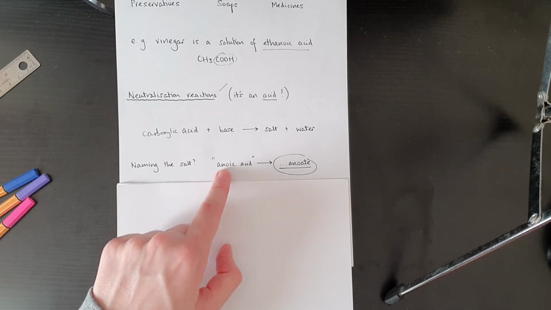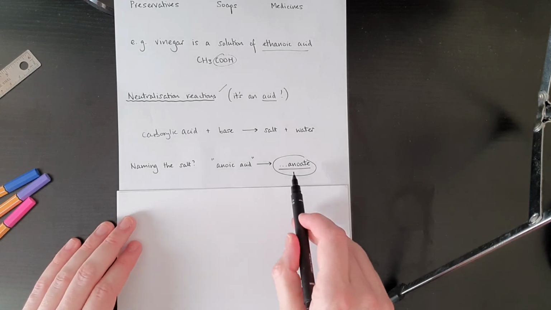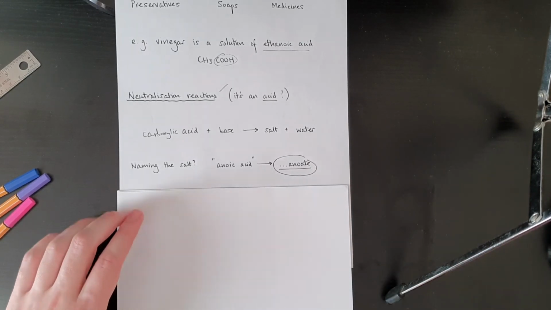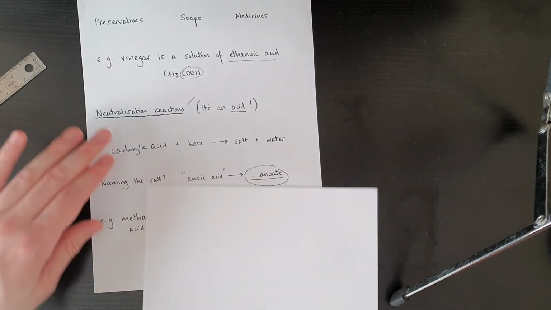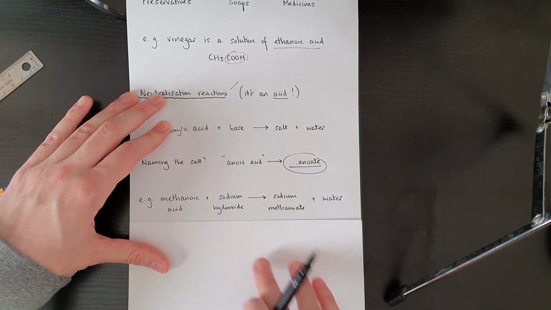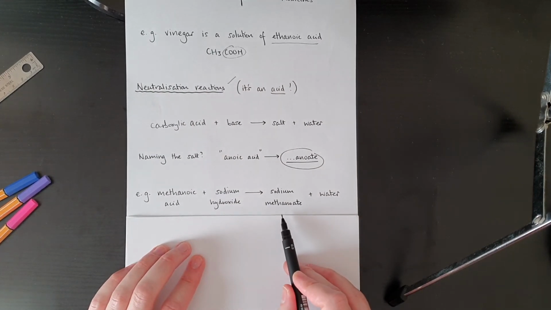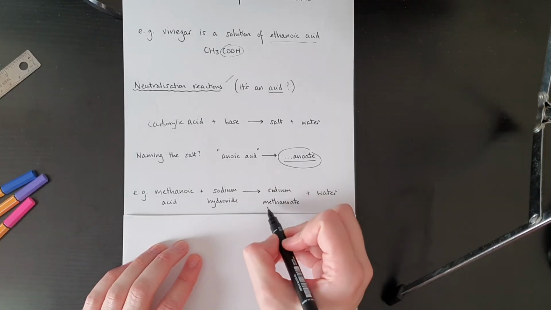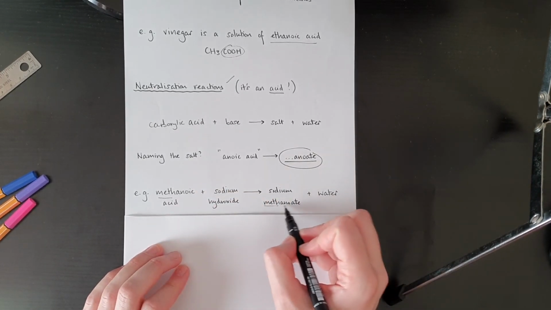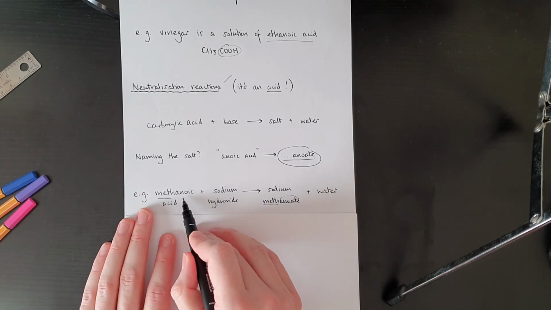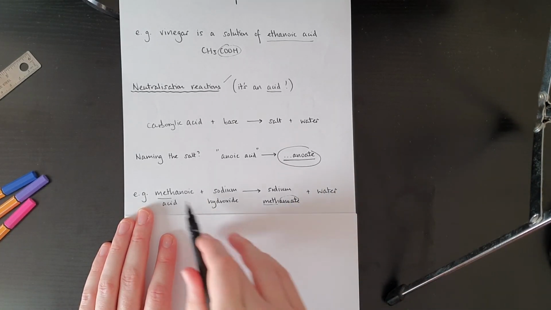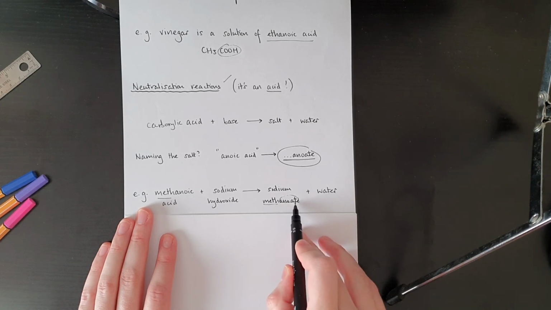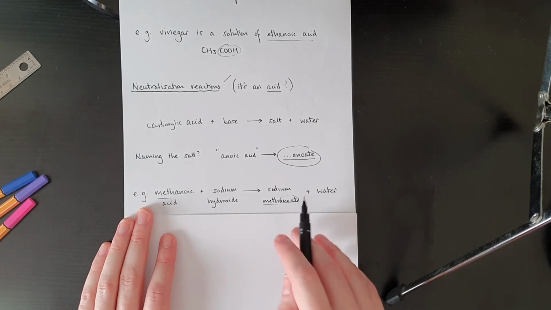So if we have an ending that is anoic acid, in other words, a carboxylic acid, our ending for the salt now has to become something anoate. And to show you this by example, if we have methanoic acid reacting with, I'll just stick with the same example, sodium hydroxide, a common base, then our new name would be sodium, because it comes from the sodium part of the base, methanoate. And it's meth because it comes from methanoic acid, and it's methanoate with that anoate ending because it's a carboxylic acid. And you can go through each of the carboxylic acids with each of the prefixes, ethanoic, propanoic, butanoic, etc. And they would all have the same ending, ethanoate, propanoate, butanoate, etc.